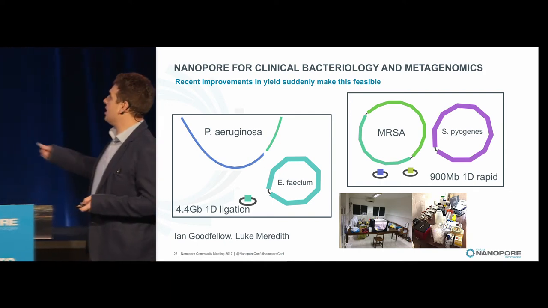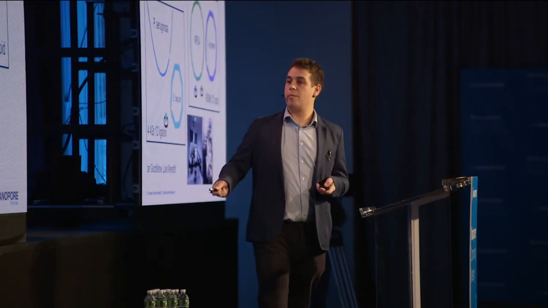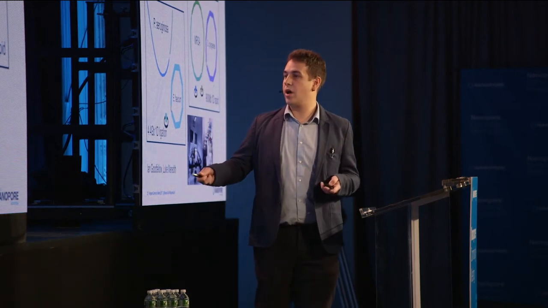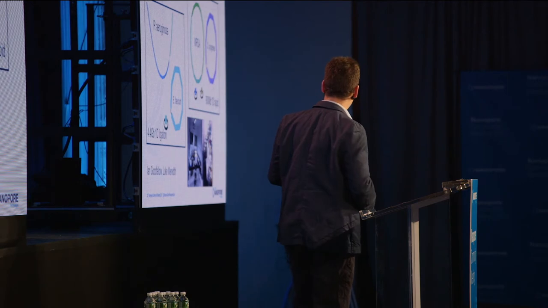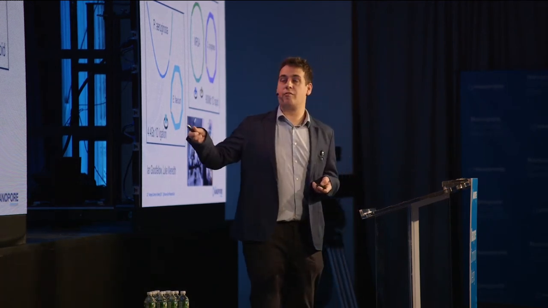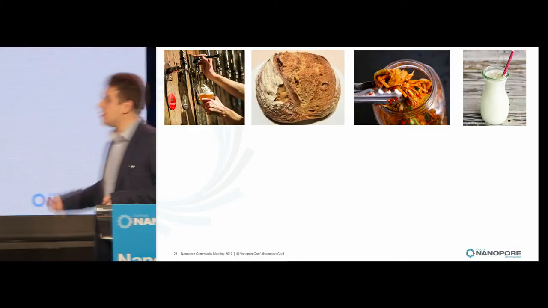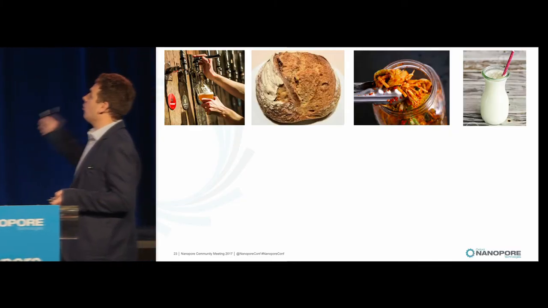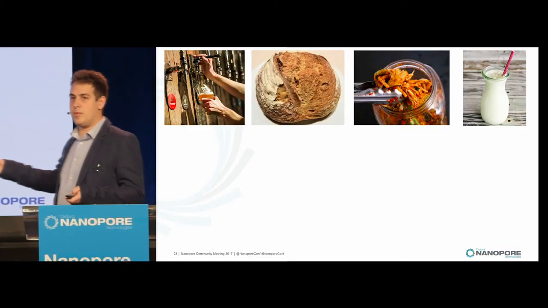And these are genuine results from a mobile laboratory we set up on an island off the coast of Africa investigating an outbreak of cellulitis. And we were able to generate this kind of information from culture. Okay, I'm running out of time. But what do all these foods have in common?